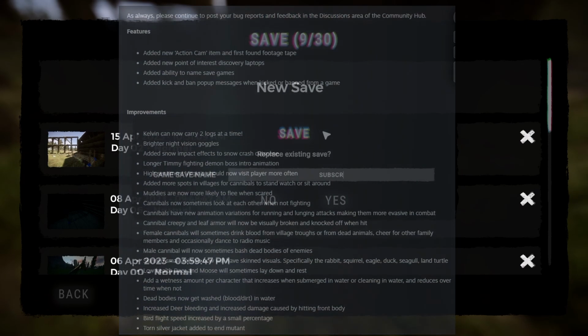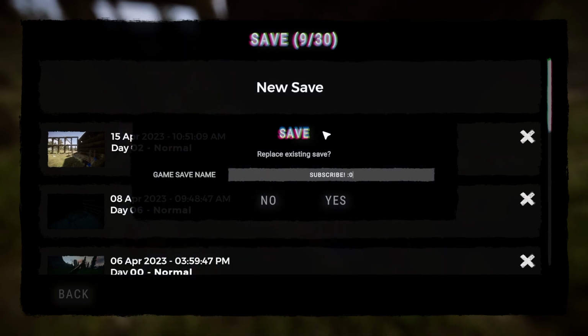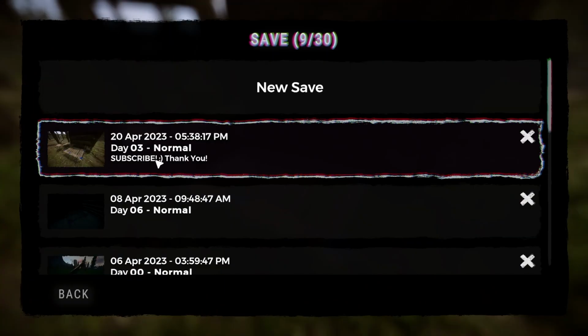Along with this, we have a bunch of AI improvements, tons of bug fixes, and the ability to name your save games. Guys, this is amazing. I have over 20 saves, and they are very specific. They're specific builds. Some saves are for specific stuff. I even have a save just to showcase aspects of the updates, and I would love to name them.